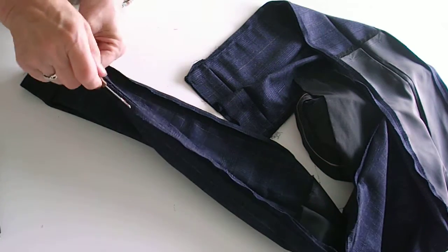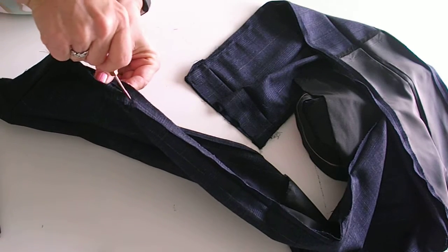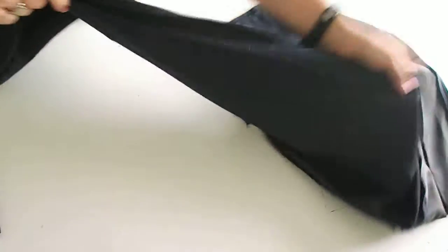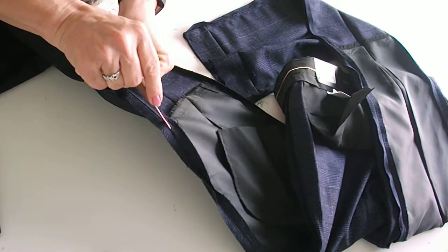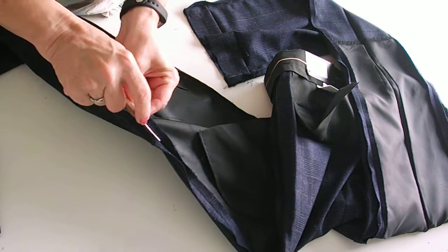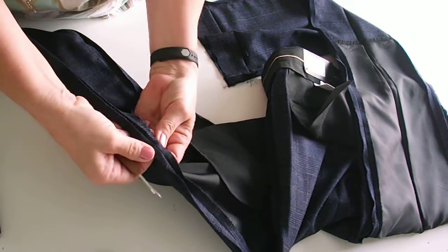And this is all you do: put your little red bauble in, lift it slightly, don't try to go up that way or that way, just up a little bit and run the point along that seam line. And if you remember, these trousers are wool, so I could easily cut into the fabric if I didn't hold this right. But if you know what to do, it is very, very rare that you would do that. And also make sure that you go nice and slowly until you come to a point, you don't force it, just stop, pull the seam apart, and then just take away those couple of little stitches that are left to make the seam nice and flat.